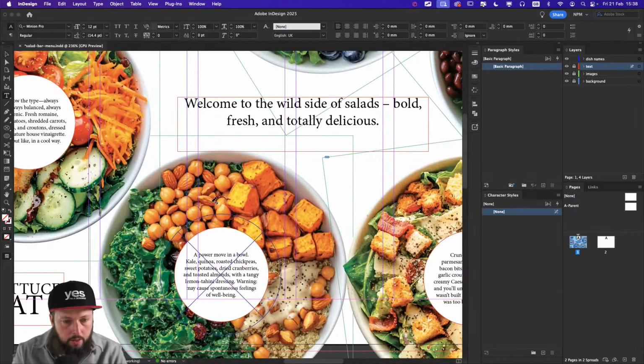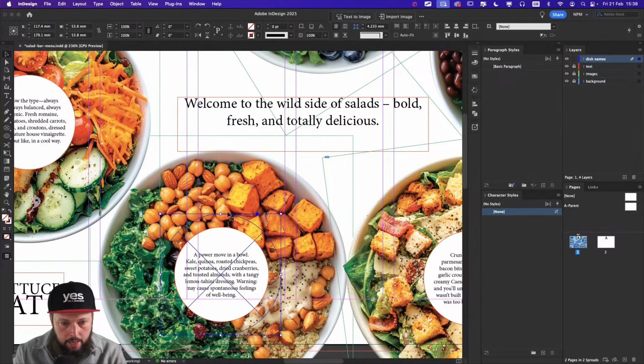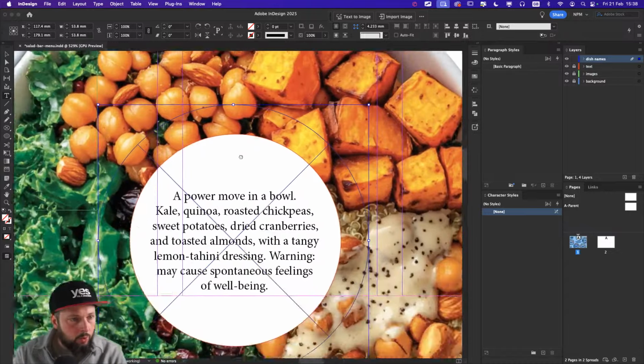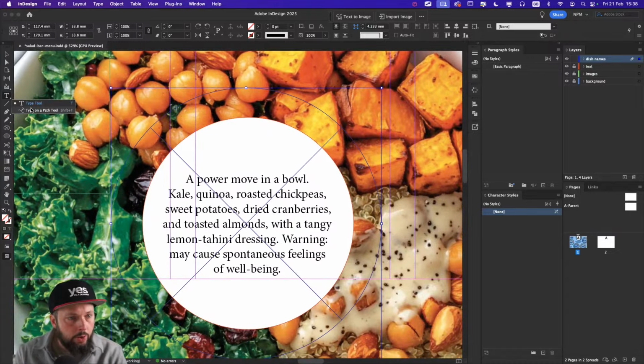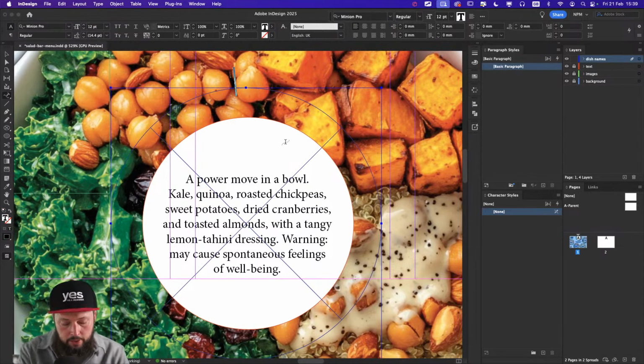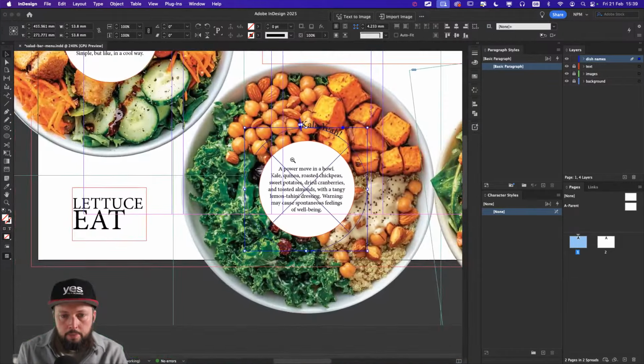Okay, now this I remember was called Kale. I have this one selected, and then if I go on to the type on a path tool here in InDesign, we can just click on the circle, and type in Kale, as the title or the name.